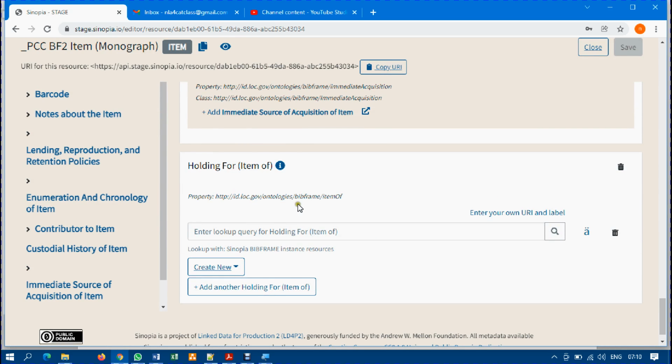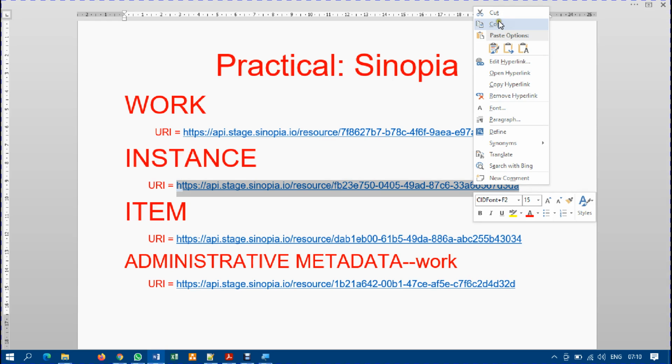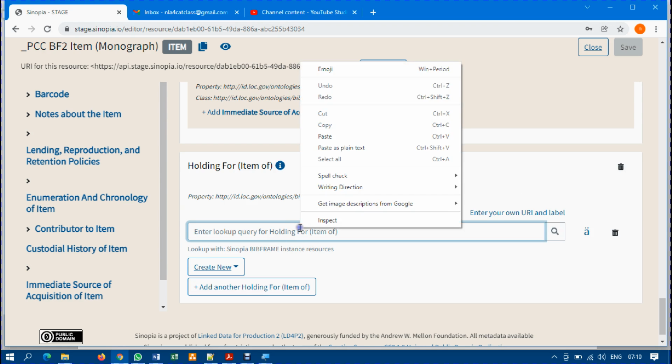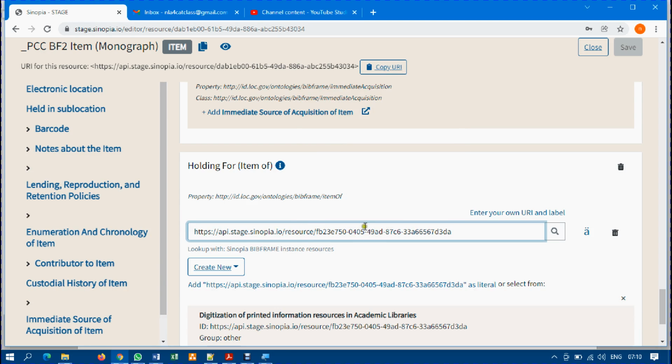I'm going to paste the URL here, for instance, and I navigate here, and I'm going to copy by highlighting and right clicking and clicking on copy, and then right clicking within the column here and clicking on paste. I press enter.